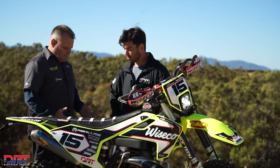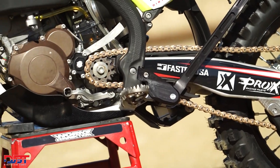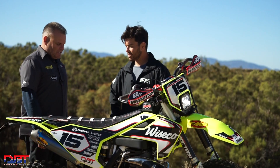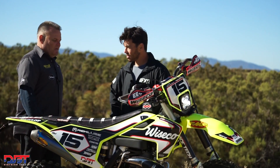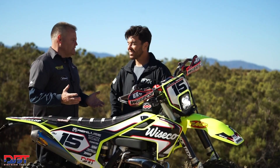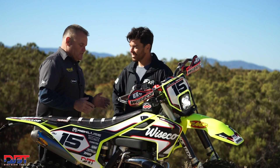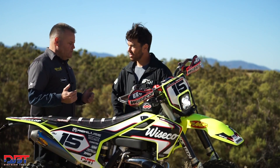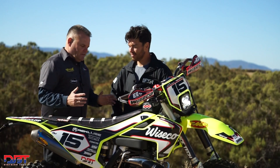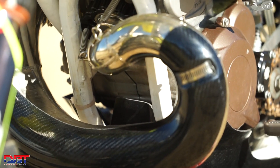The stock kickstand is pretty decent, but the Pro Moto Billet one is really strong — kickstands are really good for trail riding, even though I'm a moto guy at heart. When you're out trail riding, nothing's better than having a kickstand. We went with an IMS big tank. We didn't go with the natural one and I'll probably regret that someday, but it definitely looks cool. My theory is as long as I bring someone on the ride who has a natural tank, then we're good — I'll use them as my reference since I usually use more fuel doing hill climbs. And then ICW strengthened up our radiators.